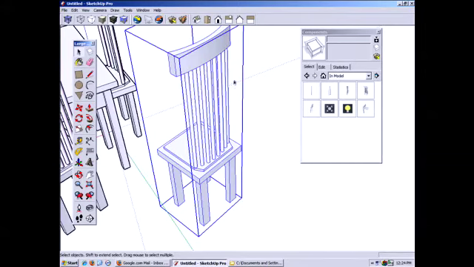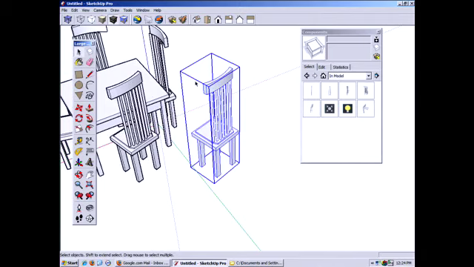You've lost the efficiency that you built in, the file size benefits that you've built in. If I explode this chair, then now I account for every one of these backing slats, as opposed to right now, SketchUp only counts as one. So even if I make this whole chair a component, explode everything, and then make it a component, I have a larger component than I had originally. And I've lost the ability to go back in and make those easy edits. So I'd recommend not doing that, but you can.